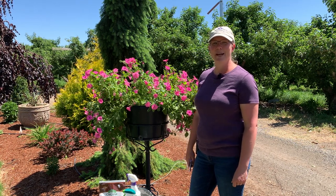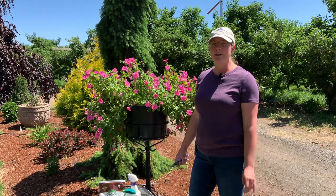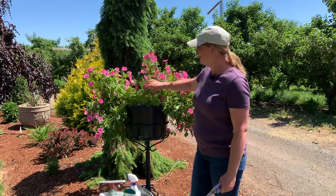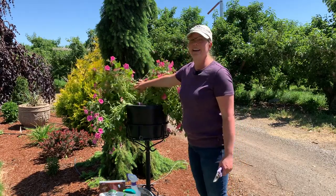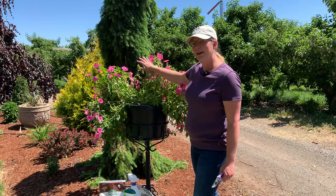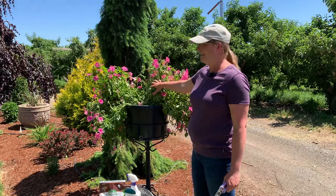Hi everyone, it's Serena from Cowichee Creek Nursery. We're here in Jeannie's yard and as probably most of you know we had a pretty bad windstorm Saturday night. You can kind of see her supertunia bubblegum petunias — look at how wind blown they are. They actually got a bit dry with all of that wind. Wind really dries plants out, so we're going to go over how to help your plant recover and get back to being beautiful. We're going to soak it up and also do some fertilizing.